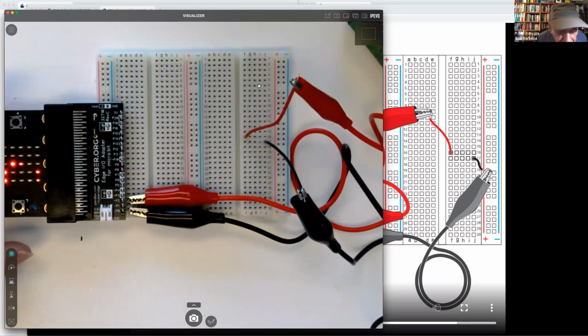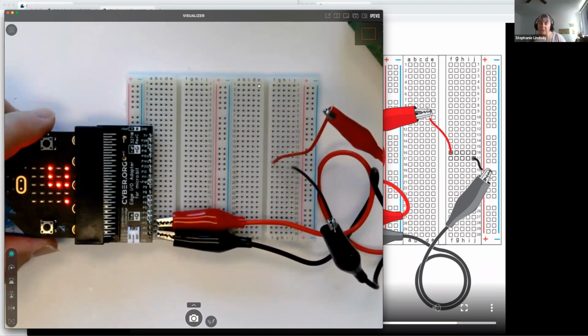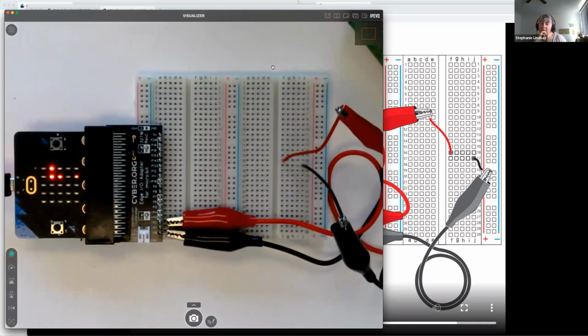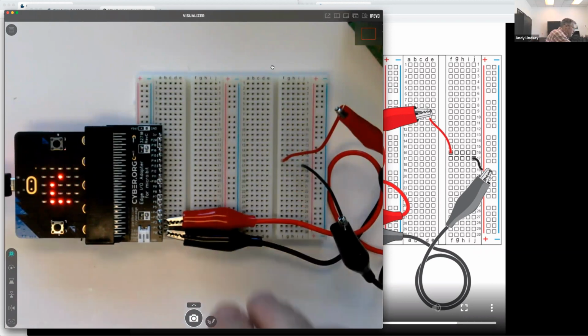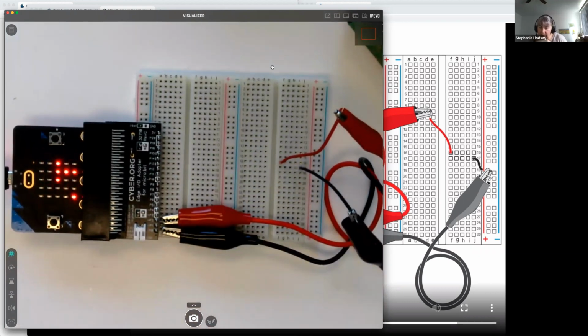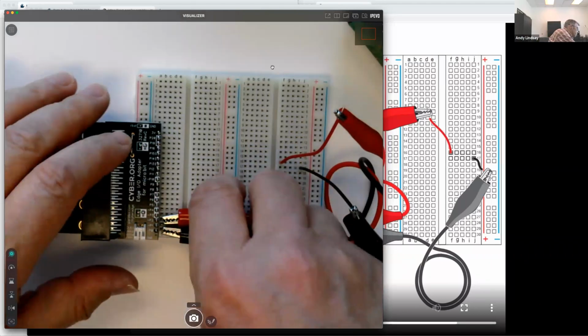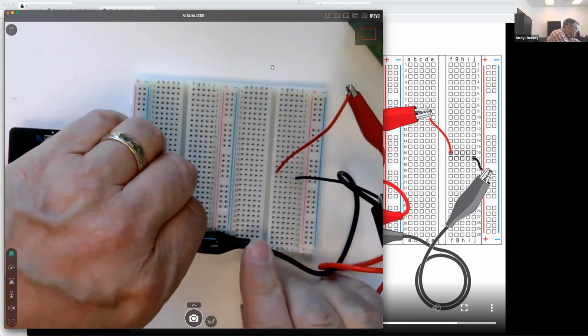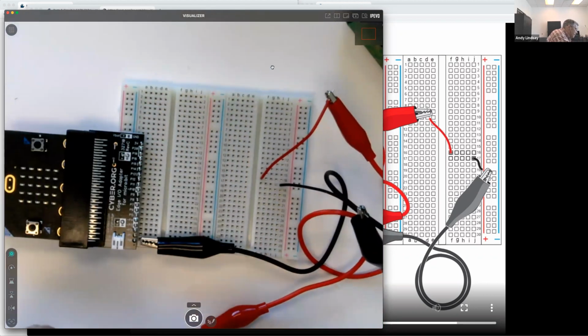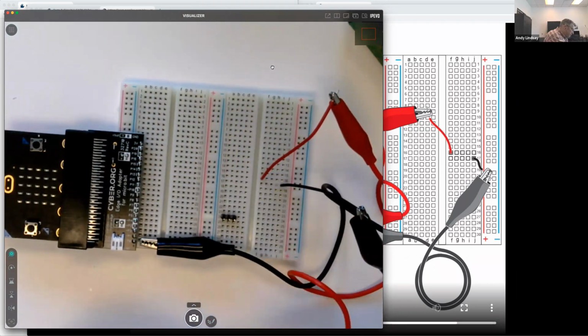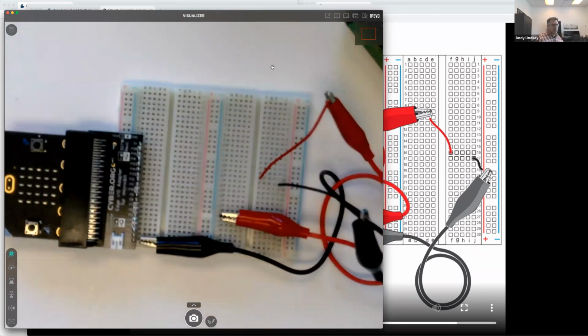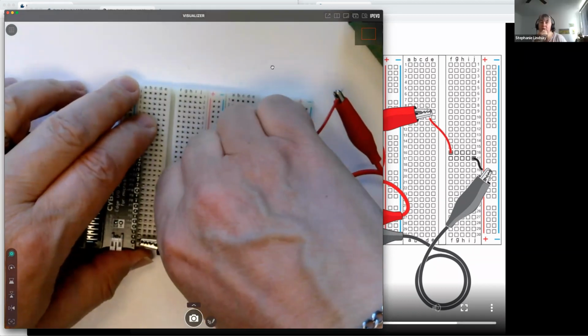Here's an observation about Chris mentioning not liking how close the 2 clips are together. Students will short them together. And it says, I would recommend jumping over to the right side of the board for either the red or the black or both. I'm not sure what that means, jumping over to the right side of the board. Oh, yeah, what he's suggesting is, first of all, it's not going to hurt anything if they're shorted, aside from they'll get incorrect measurements and learn a lesson. So he's saying something like this. Oh, and then moving a jumper wire over to, yeah, okay.